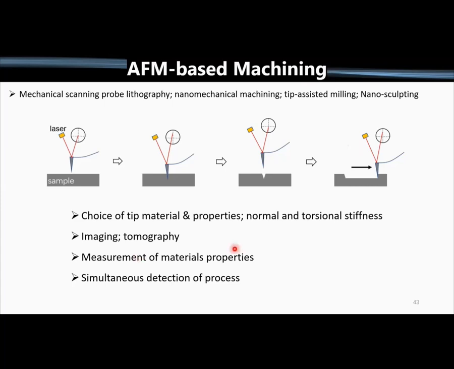So you can remove material as you're scanning, but also be measuring some other property. You can measure PFM as a function of depth. You can measure current as a function of depth, and reconstruct the surface in that 3D or Z-stack way. And it can be used for measurement of materials properties as you're going along. So you can measure the Young's modulus, say, as you're removing material. You can have a simultaneous detection of the process as well, because you have the photodetector, so you can measure when you're applying a certain force and where there's a change in the force application. So there's a lot of applications, I think, for this AFM-based machining.